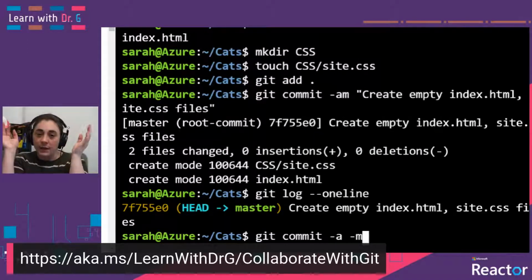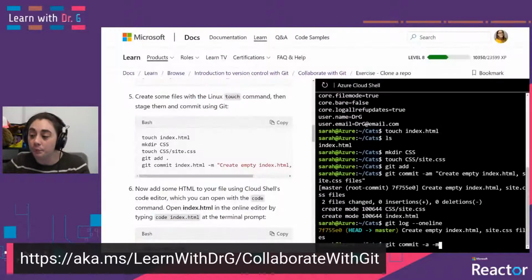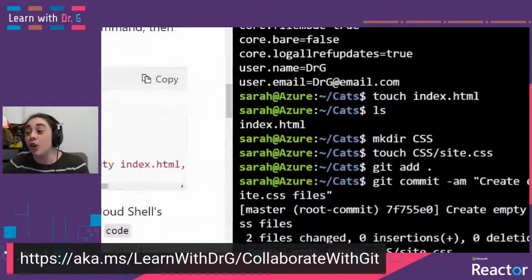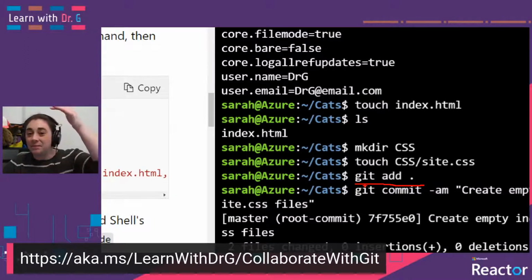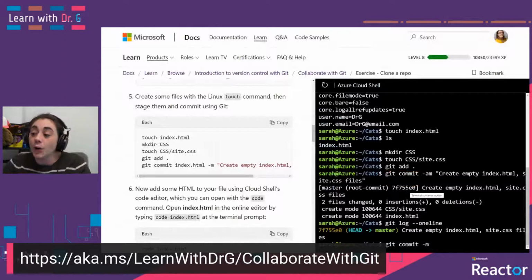But the nice thing about git command flags is you can string them all together if they don't have anything else coming after them. If you just did -m, it'll only commit the things that you did a git add to previously. So if you did git add and then you made some additional changes and then you did git commit without the -a, it's not going to include those. So I always prefer to just do -am. That way I'm making sure I include everything.